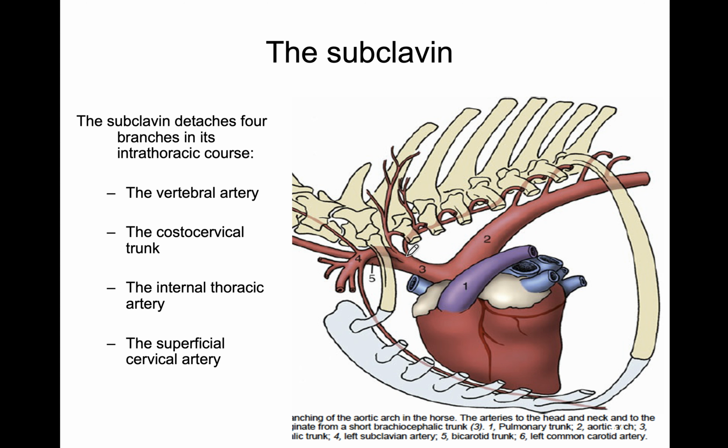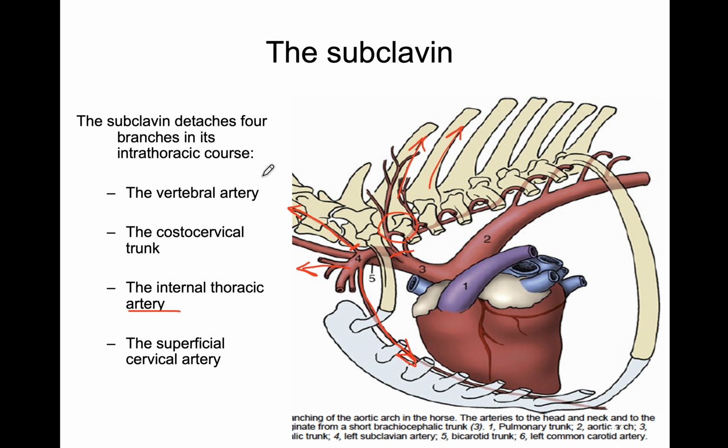For the subclavian, which is the right and left subclavian, there will be 4 branches. The easiest one that we can see is found dorsal to the sternum, and that will be the internal thoracic artery. And we can see here the vertebral artery, this one here, which extends through the transverse foramina to reach the level of the brain, and we have these which supply the ribs and the vertebra, which is the costocervical trunk, and the last one here from the subclavian is the superficial cervical, which is going to supply the lymph nodes found in the forelimb. So we have 4 branches of the subclavian.